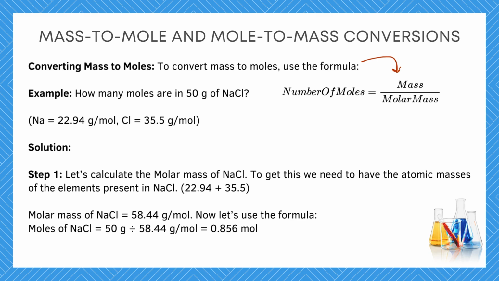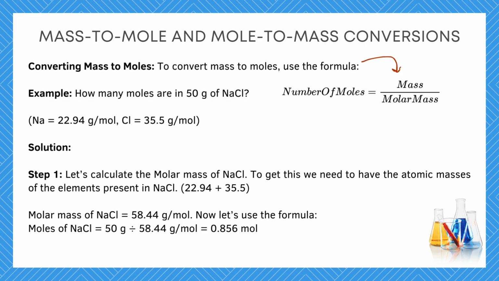Now here is this example. How many moles are there in 50 grams of sodium chloride, NaCl? Now, in this kind of question, definitely you'll be given some details. You'll be given the relative atomic masses of all the elements that are present in the chemical compound or in the chemical molecule. Now, look at this formula. We were asked to find the number of moles. How many moles are there?